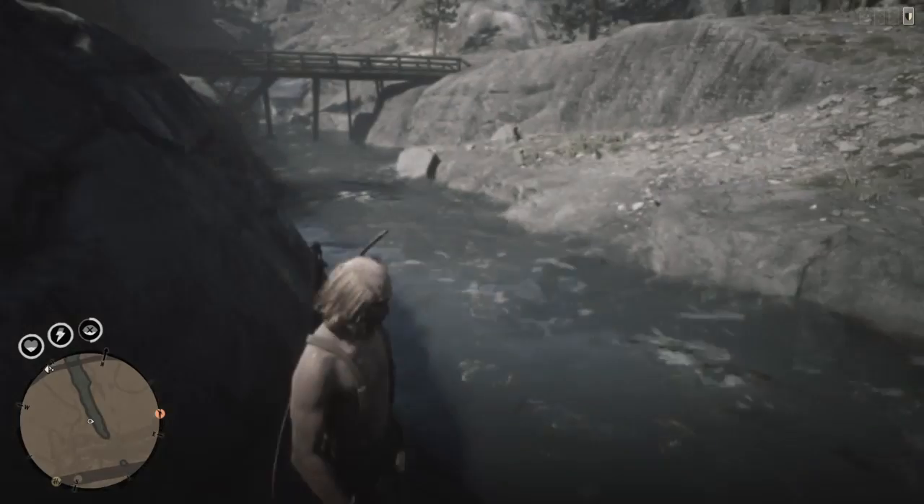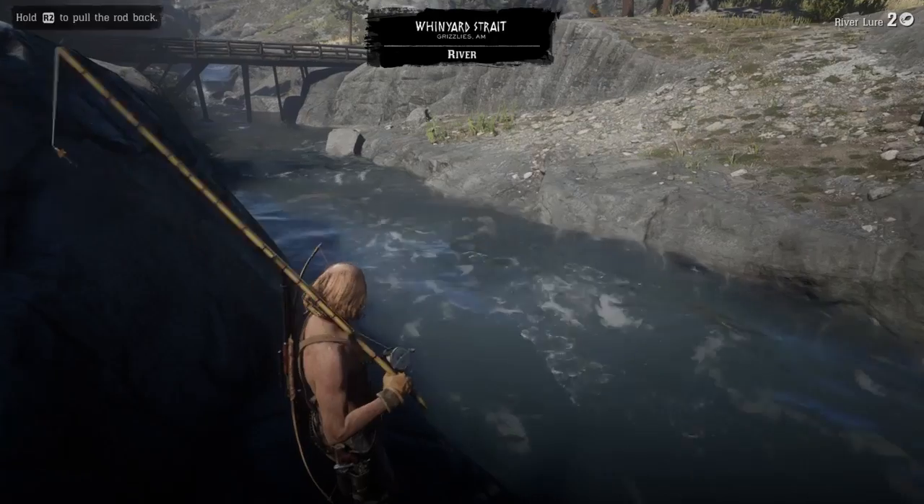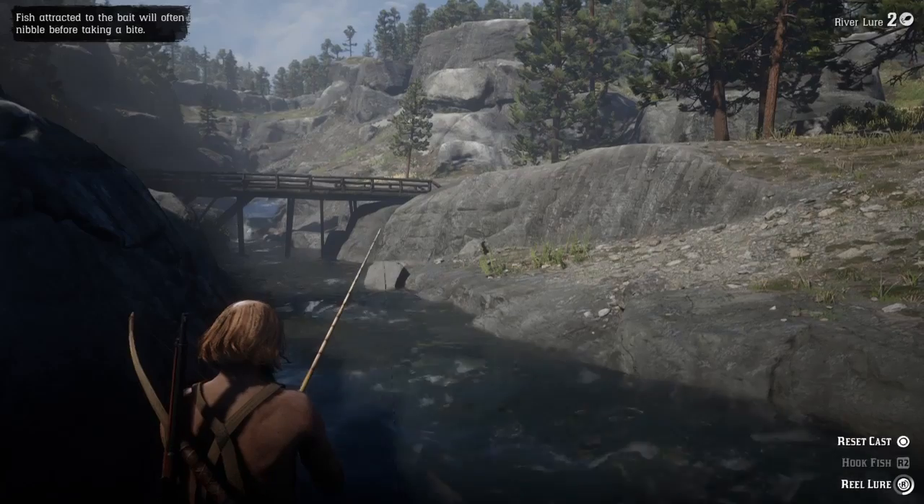Make your way out to the Widow Rock here — be careful, it is very slippery and you can fall off the edge and go down for a little swim, which will be pretty bumpy on the way down. Anyways, you're gonna want to cast upriver for these fishies here.